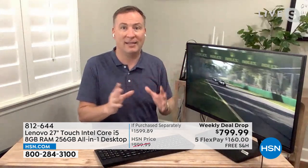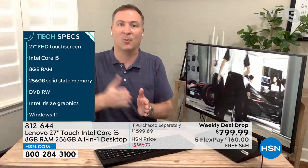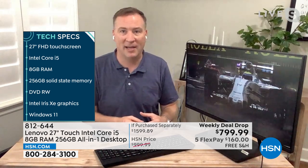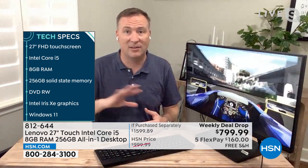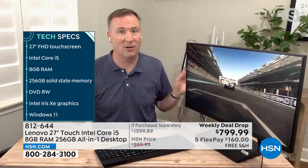This is Lenovo's IdeaCenter. They have a good, better, best lineup — you're getting the IdeaCenter 3, a step up above the rest. Intel Core i series inside — Intel's best technology. Not two cores like most computers but four cores, four brains, four engines. We're giving you four times the amount of memory Microsoft recommends, so this is built not just for today but for years down the road. There's a solid-state hard drive — 250 gigs, no moving parts, no fan noise, doesn't generate heat. It also runs Windows 11, which learns and adapts to how you use the computer for a truly personalized experience.